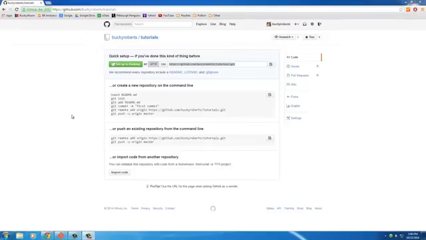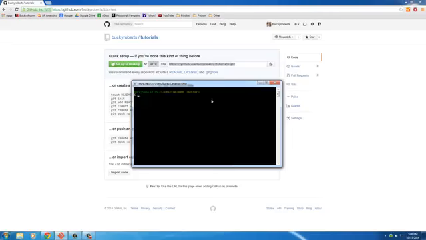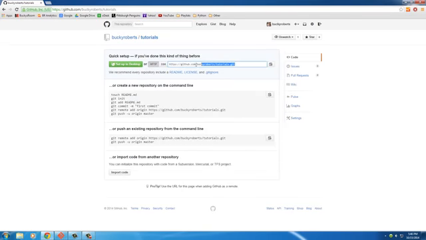Now open up GitHub again, and as you can see, the page that it redirected you to right after you made your public repository is pretty much the page that gives you instructions on how to connect your Git Bash with your public project. So the first thing we're going to do is check this out. This line of code right here is the address of your public repository.